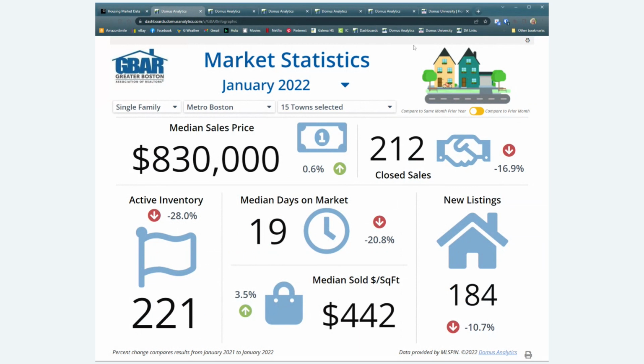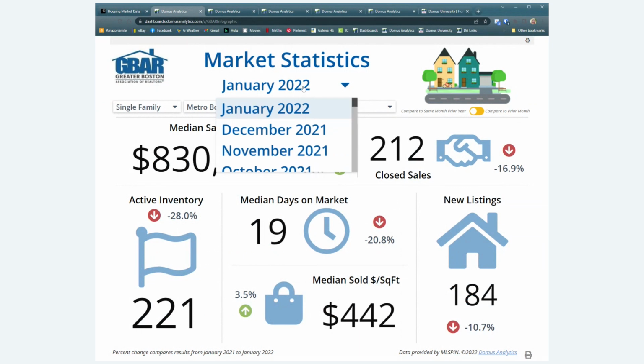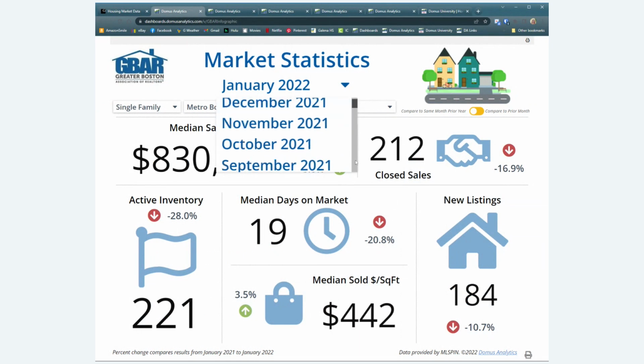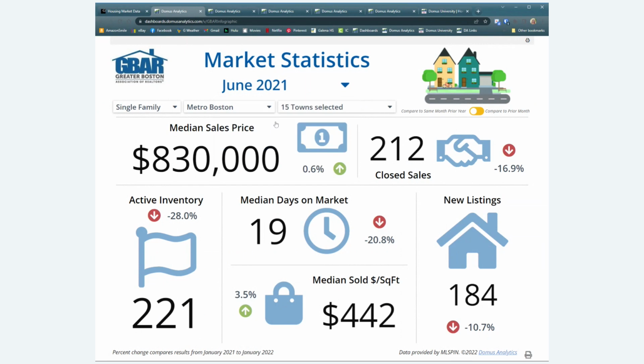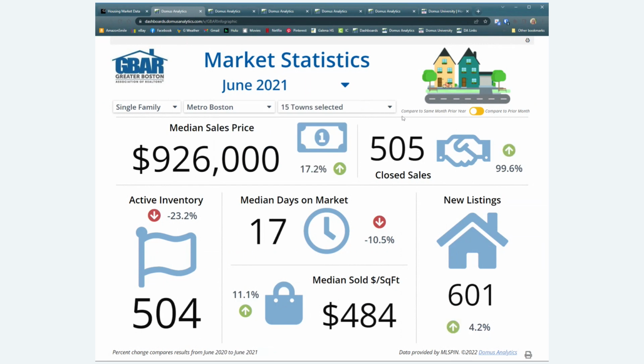But maybe you want to go and look at a different month on here. This is the first thing you're going to see across all the dashboards. I've got a little downward facing triangle. Anytime you see that, that means it is a filter that you can interact with, because all of the dashboards are interactive. So all you need to do is click on it, and now you can go back to any point in time that we have on here. So maybe you want to take a look at what happened last summer, and you can see that quickly shifted to what was going on in June.